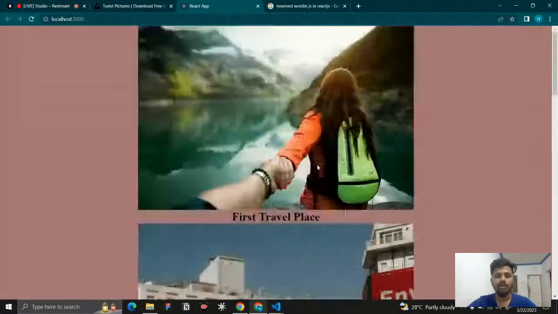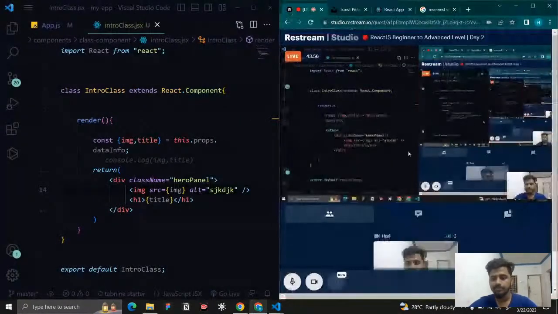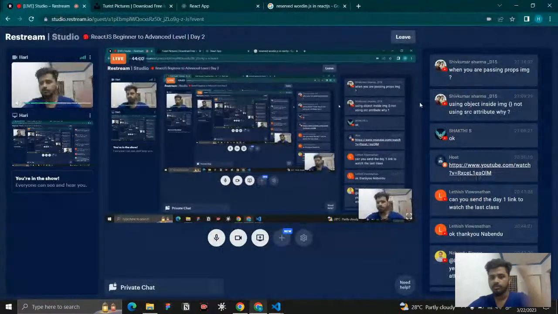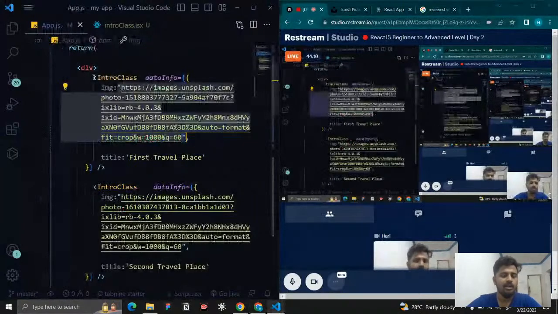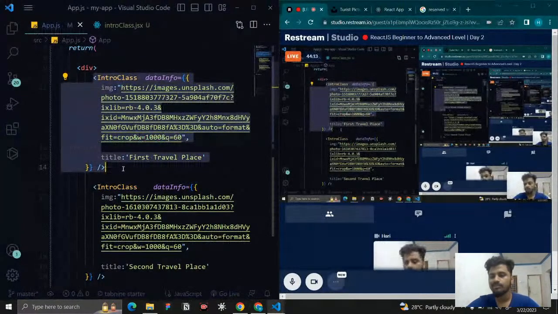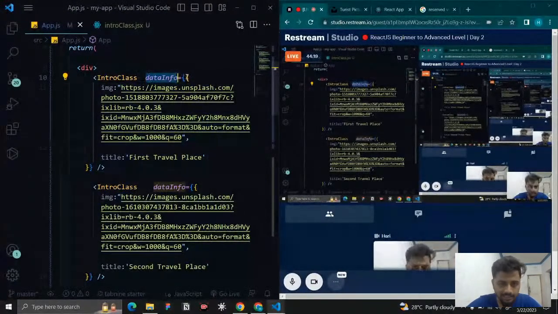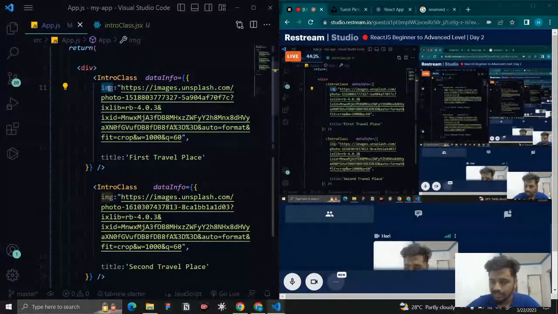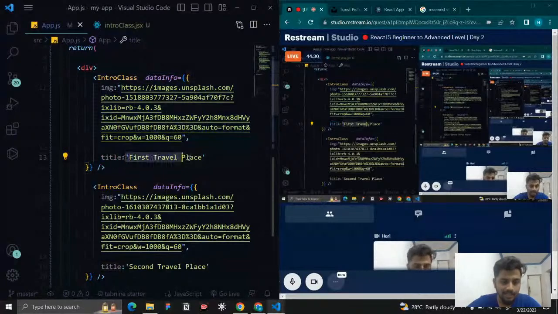So this is what is called property. Right now we have discussed how we can get the property in a class based component. So this is how basically the class based component works. When you are passing props image, we are passing the props image here. You can see where we are importing the components. Here we are passing the props, dataInfo is here, and inside that we are passing an object, and that object contains two properties. One is image, and it contains the image link, and the second one is going to be the title, which is the title of the tag.